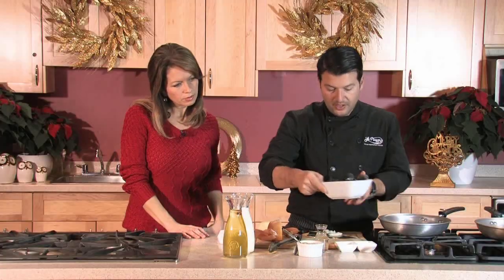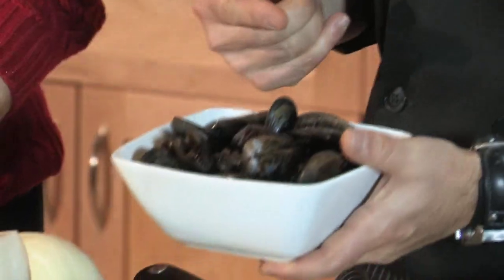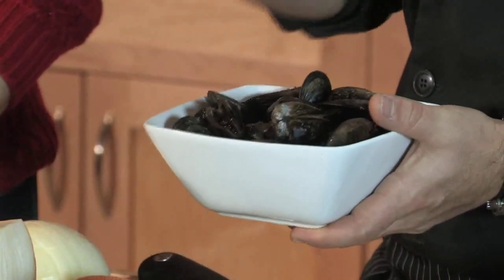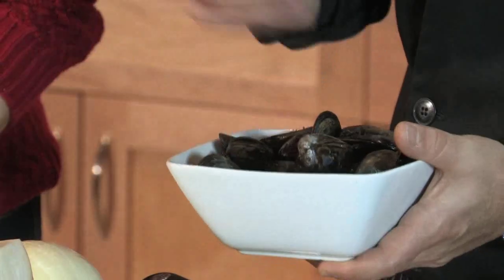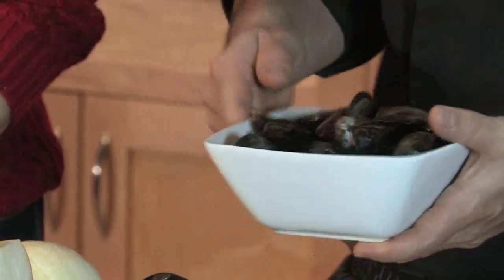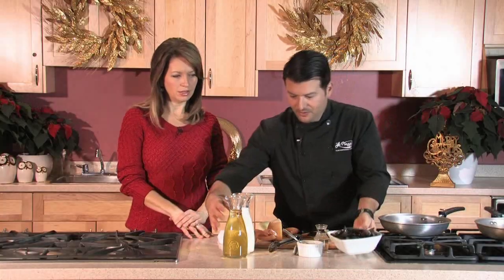And the mussels themselves, the only thing you have to keep an eye on is that you make sure they're all closed before you cook them. So if you see something like this that's open, give it a tap. It'll start to close up if it's fresh. If it's not fresh and it stays open, discard it. Don't use that one. He's not well. That's good to know.